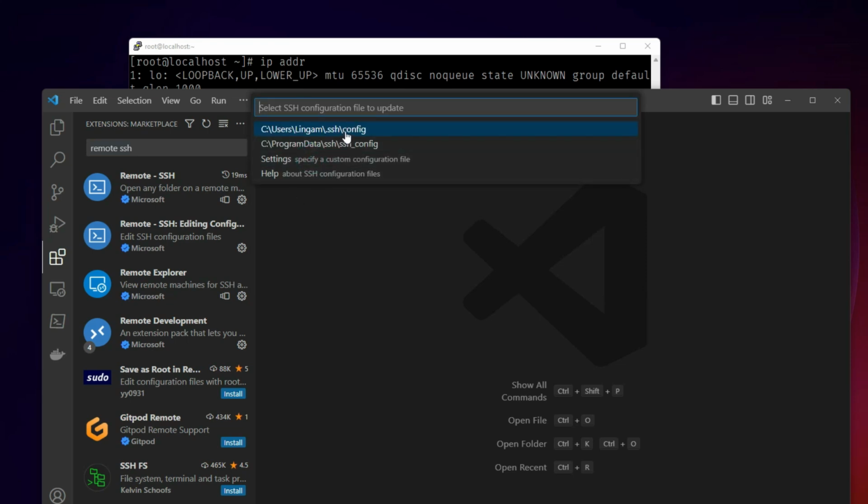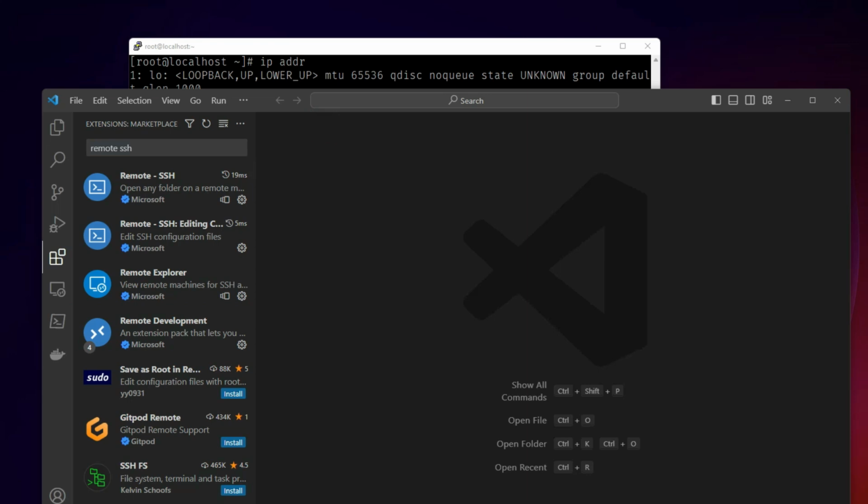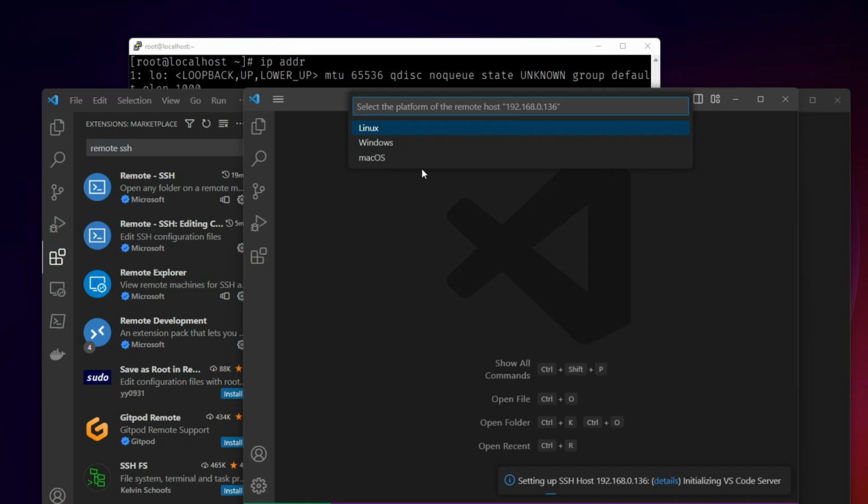When you do this, it will open up a new page, configure host, where you will be able to select and configure the values. If everything is given perfectly, like username and host, all you need to do is save the page. After this is done, come back here. You will be able to see the connection configuration at the top. Let me select this configuration, and it's asking me what the platform is. That is a Linux platform, and it's asking me to give the password. Let me give the password, and it's setting up the host, which means it's already connected, and it's again asking me for the password.